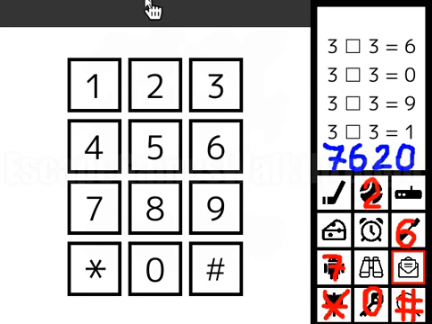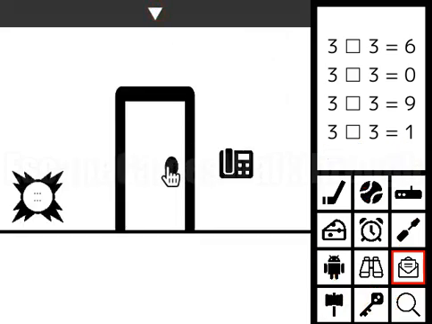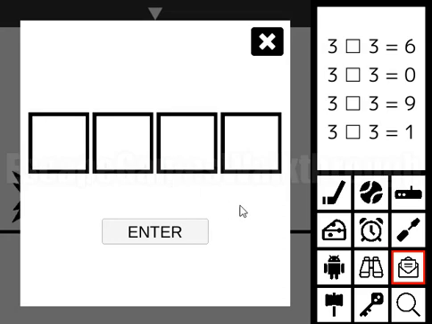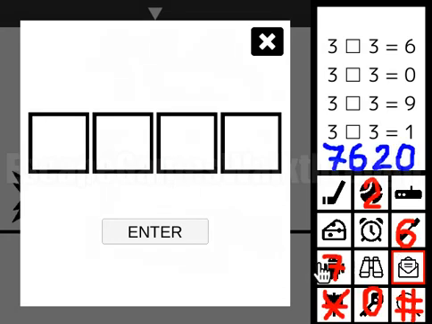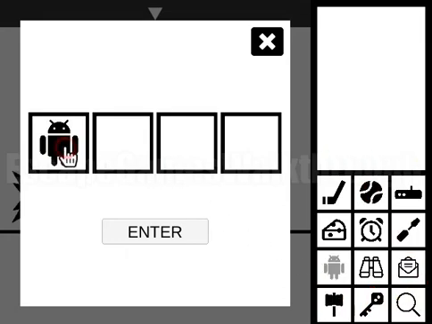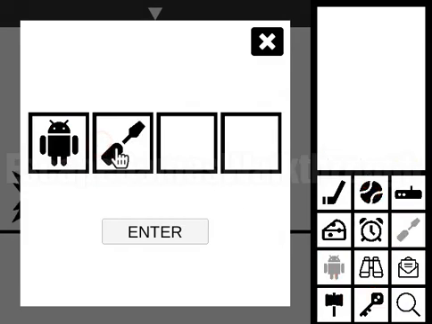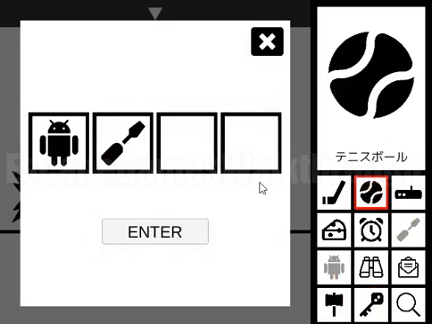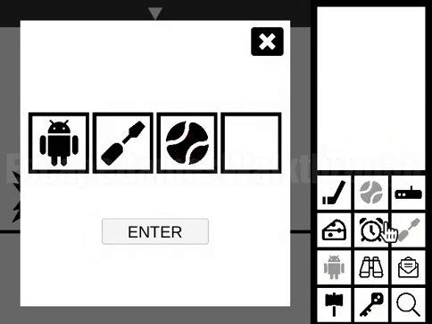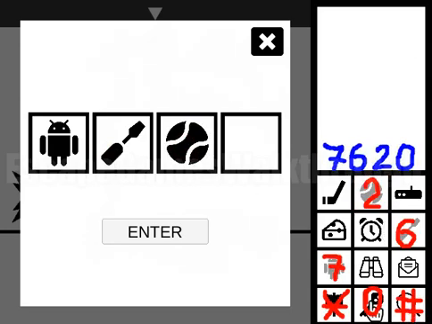And now let's go and enter these numbers here. So we have 7 for Android, then 6 for screwdriver, then 2 for ball, and 0 for the key.